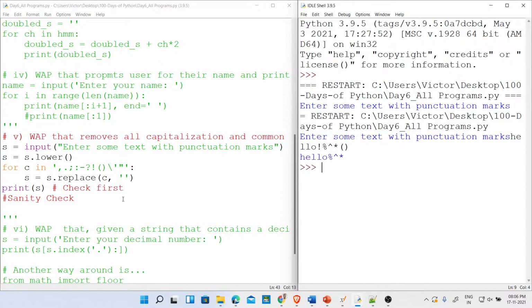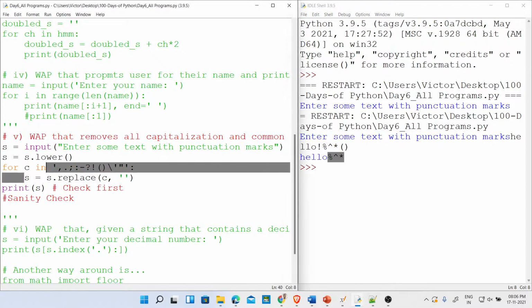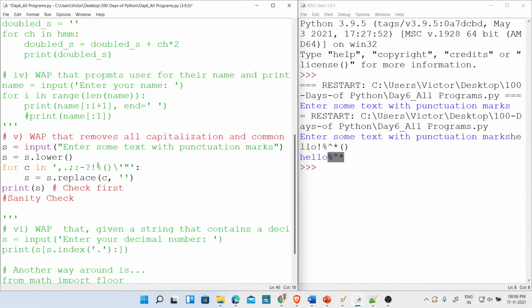Now, please listen, enter. Now, you see hello was printed, but percentage, carat, and star also came out. Why? I did not capture them here. Yes or no? So, the question here is, you should know all these patterns. Now, let me capture them here. I put the carat symbol there, and then I put a star symbol there, okay.